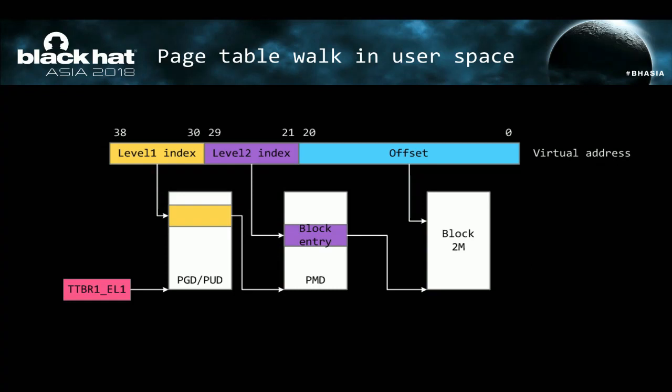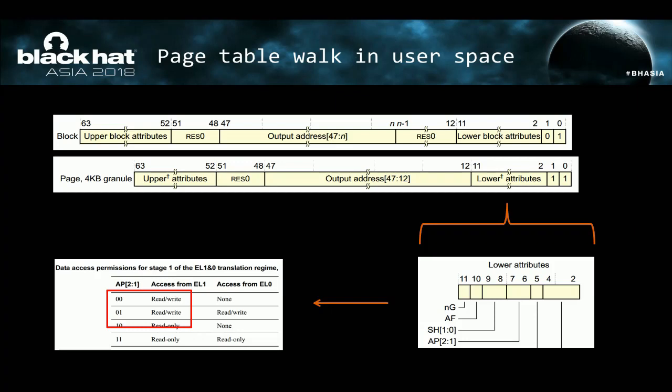If it is a block type, Android kernel uses 2 levels of translation table, and each block has the size of 2 megabytes. Both the block descriptor and table descriptor have lower attributes. One of the attributes is the access permission attribute, which indicates whether the kernel can read or write memory. To make the memory writable, we need to clear the most significant bit in the access permission attribute. After that, we can recover syscall tables.